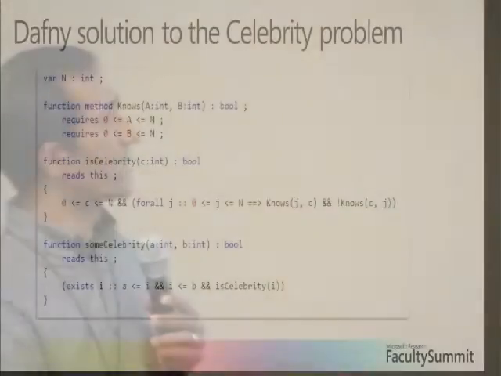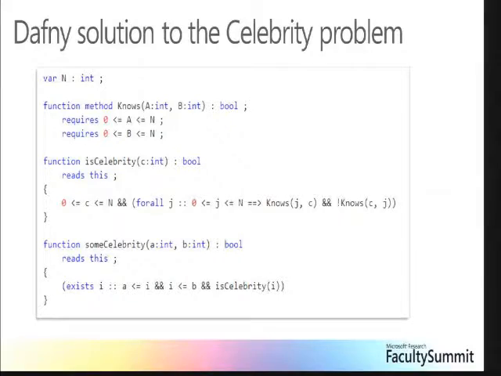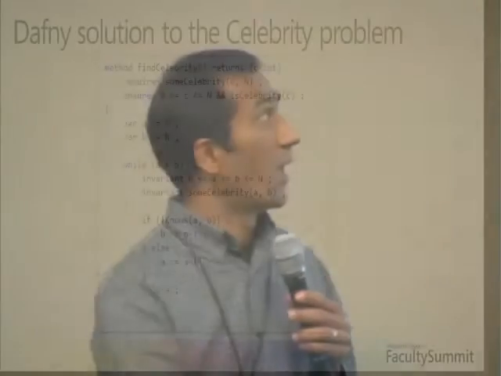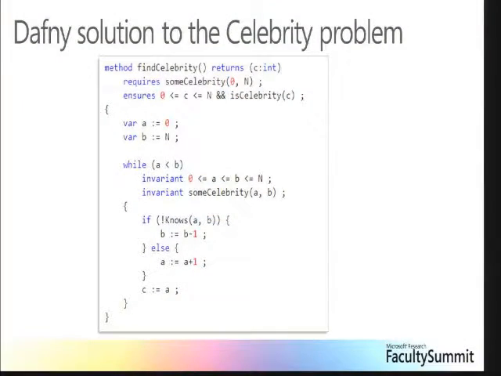And so then you apply search by elimination, and you end up with a program that looks very similar to the algorithm that we just presented. We start off with a method that says we're given a relation knows between people, and then we'll define the notion of what is a celebrity, and then we'll write the program, which looks more or less, as you can see, like we have these pointers A and B, which we start at the two ends of the array, and then they march towards each other. And at the end, we end up with the index of the celebrity.